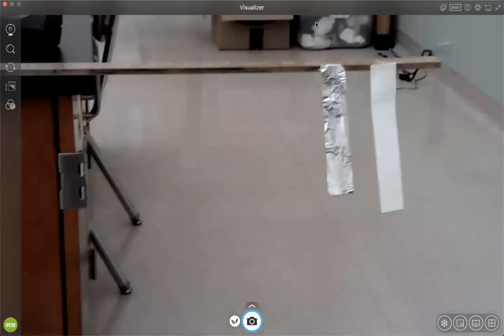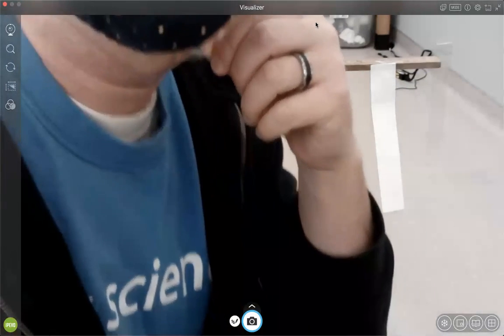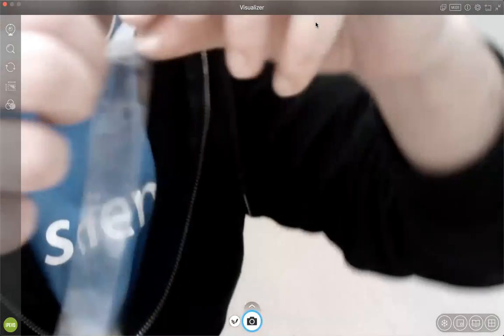Now I've made another top and bottom tape. I placed them on my neck. That has now created a net charge of zero. With a net charge of zero, I'm going to take these two tapes and separate them.